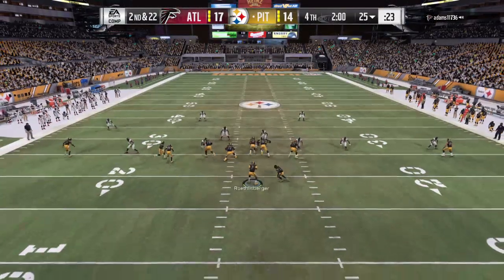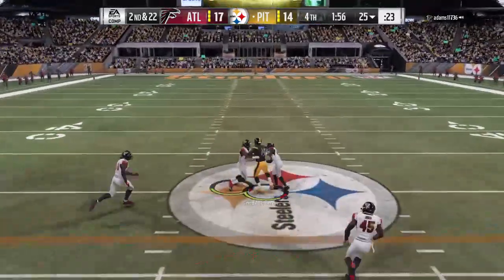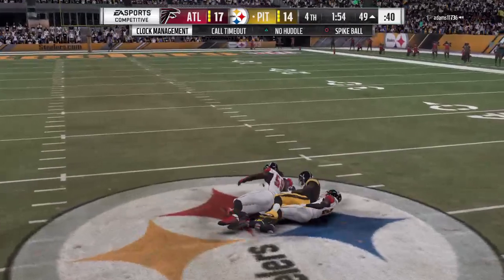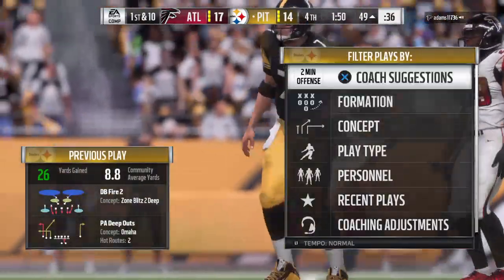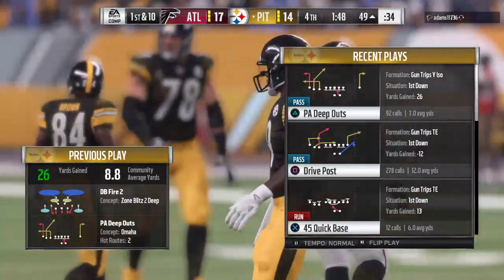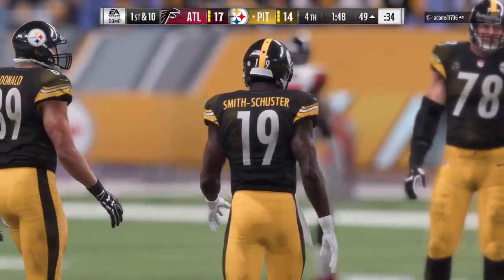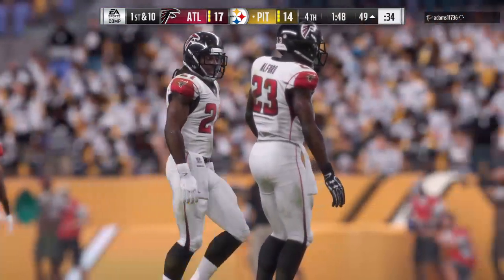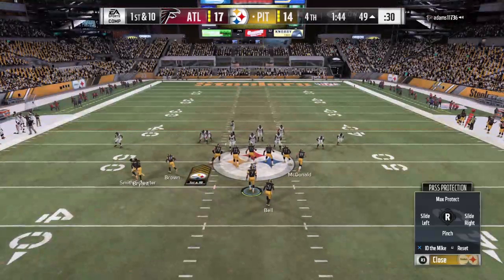They'll bring a receiver in motion right. He's back to throw. Over the middle, hauled in by Smith-Schuster. And he'll be taken down, but not before he gets into enemy territory. A good pickup there, 26 yards. So after that big gain, let's see what else the offense has up its sleeve.